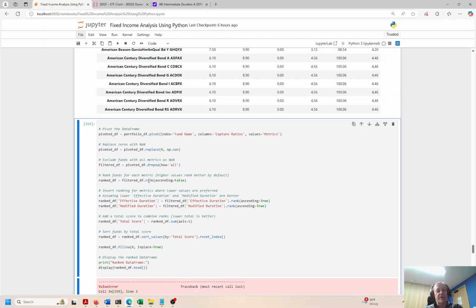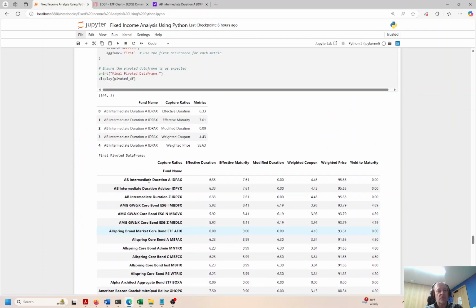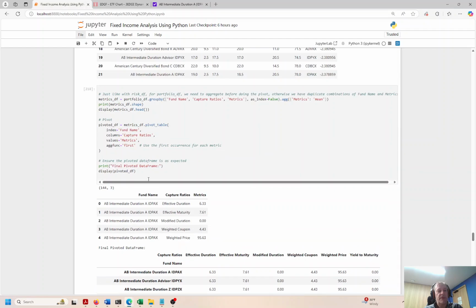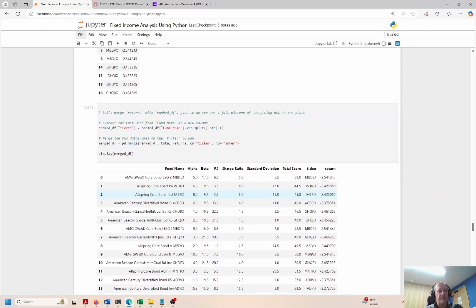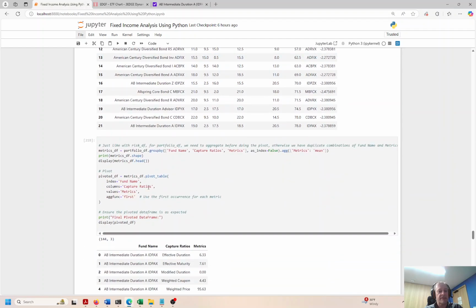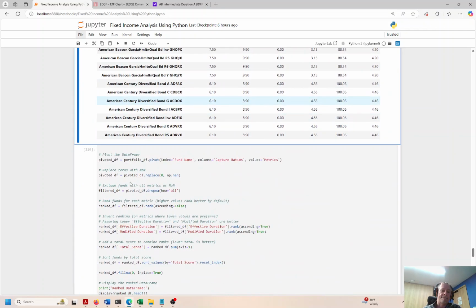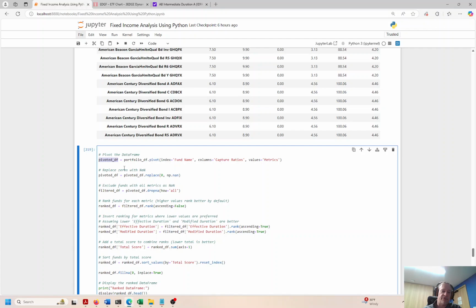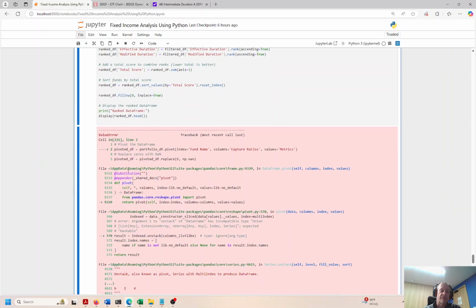Oh, I know what happened. Oh man, so there was, I think, let me see, 218, 217, 218. Taking the first. Let me try one more thing here. If this doesn't work, we'll just skip ahead. So you can't have duplicates in this pivot data frame, but I thought those were eliminated. Let me try it again. If it doesn't work, that's okay. We'll just move forward. Yeah, it doesn't work.